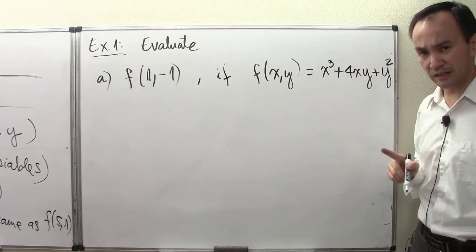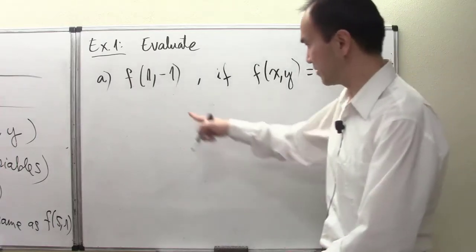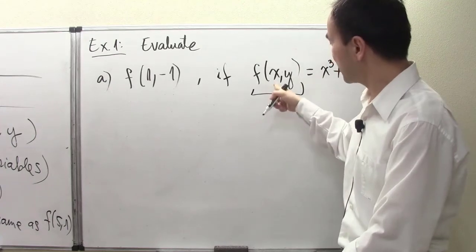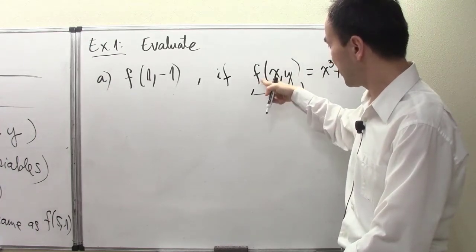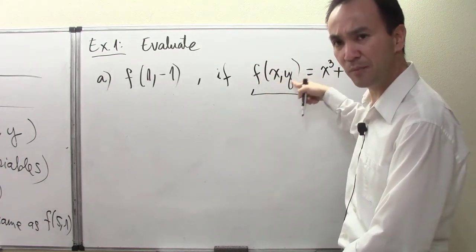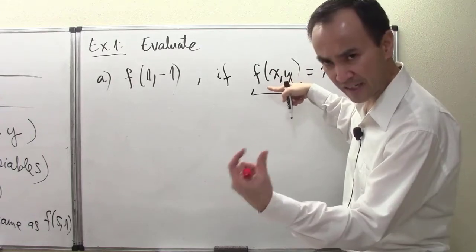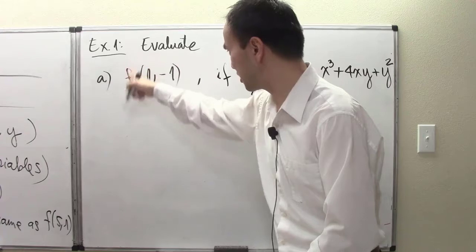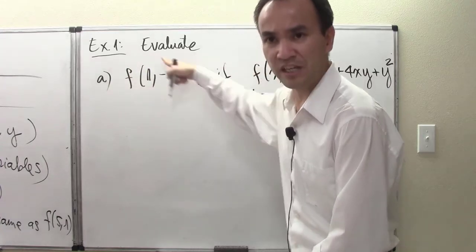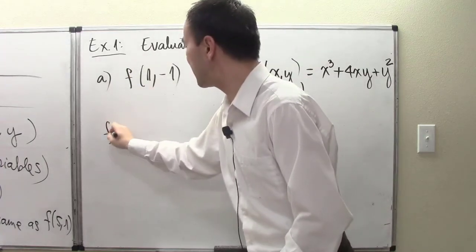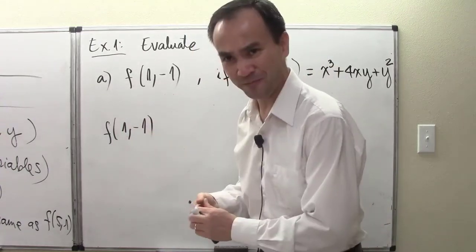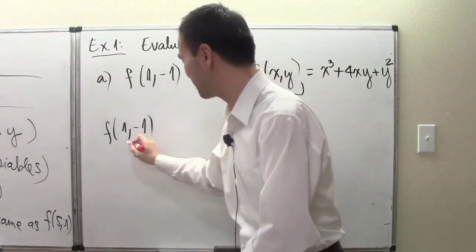But in the end, the point now is that this notation is extremely important, because now you can see that f in parentheses x comma y is an ordered pair, as I keep yelling out loud. So when you're reading this, because this is what we really are evaluating, f of 1 comma negative 1, anyone learning this must understand that.